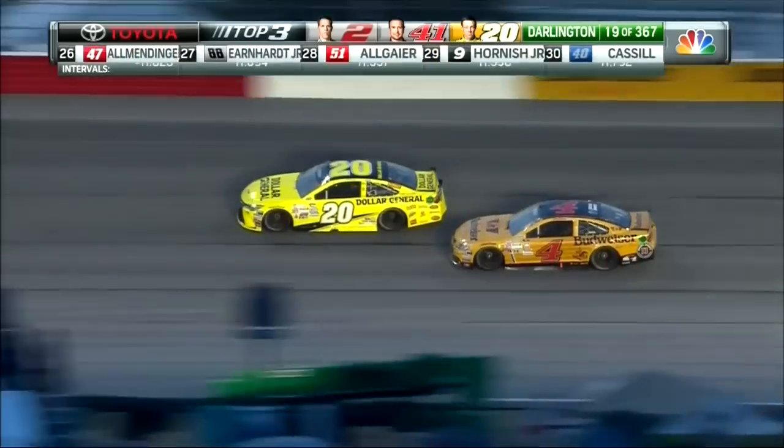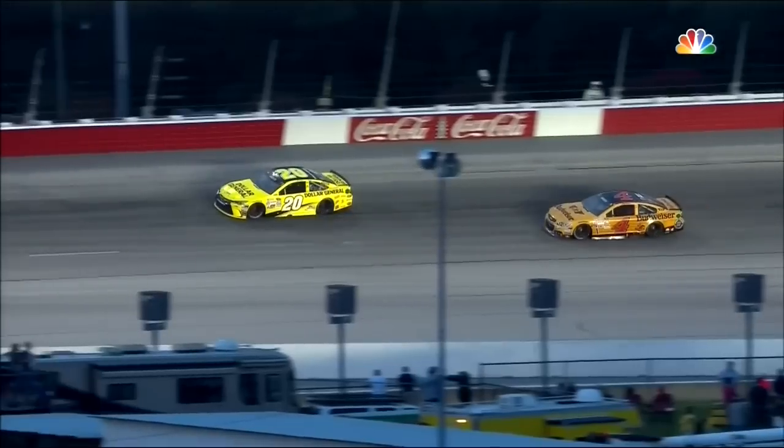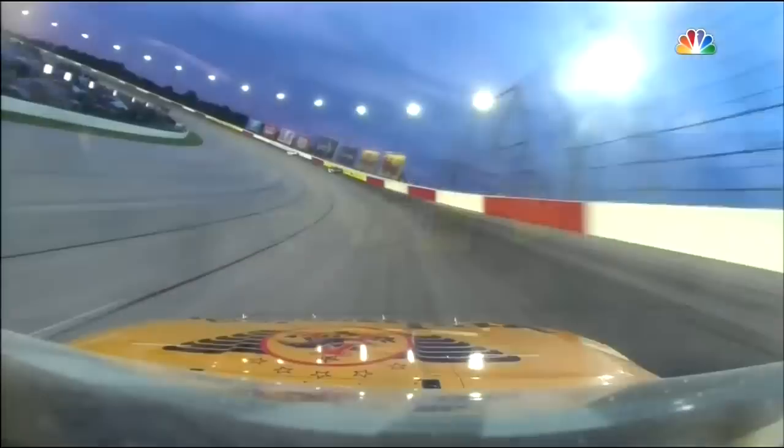I was watching him. He was flying. He's driven up to third. I believe he started back. Exiting turn two, he just gets a little high and out of the groove. The thing gets really loose, catches the safety barrier. We're in the same mark we saw where they hit before.